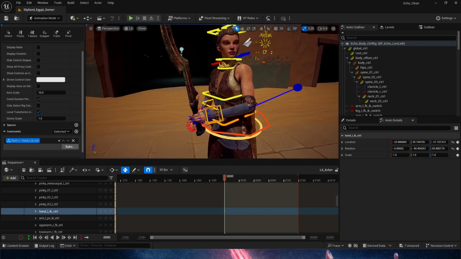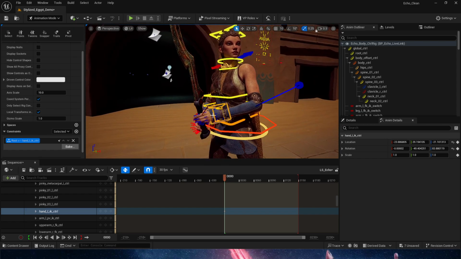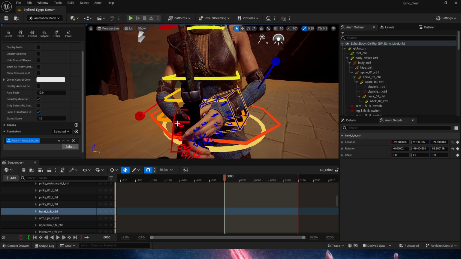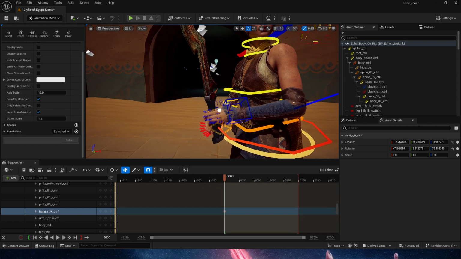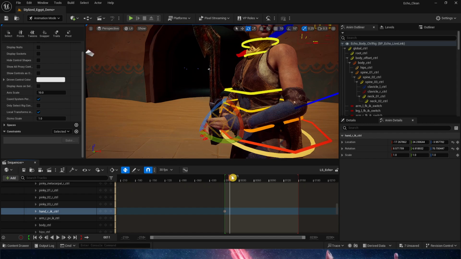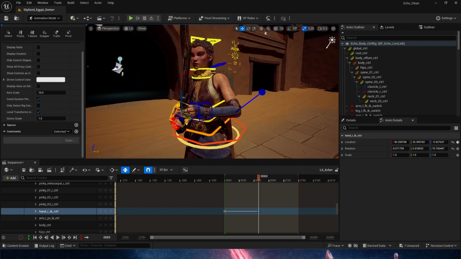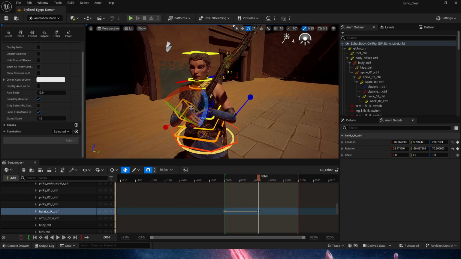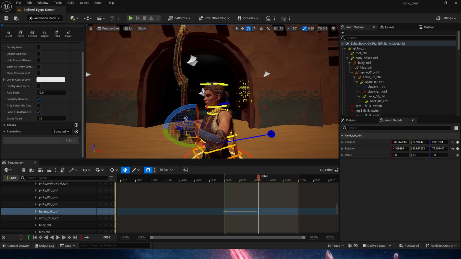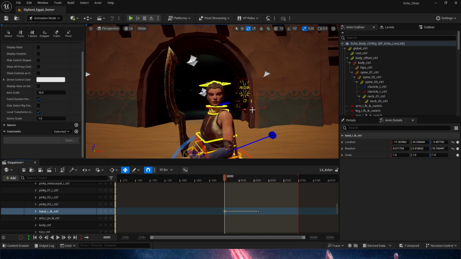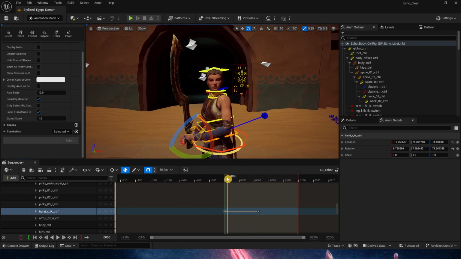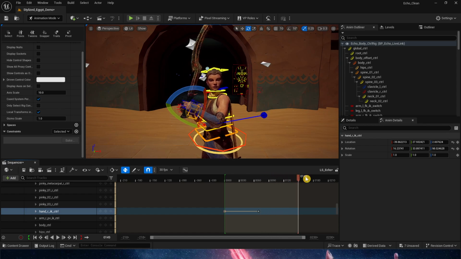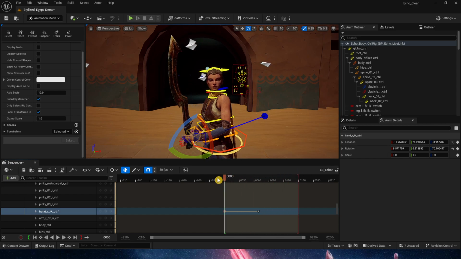And that's great. And at any point in time, I can choose to have one of those constraints drop. Again, if we have the sword here constrained to this control, any movement that I add, let's add a couple of keyframes here. Remember, this is a layered control rig, so anything we add is going to be added on top. So we'll do something like this. Have a raised sword or something. There we go. This is being added on top of the pre-existing animation, which is great.